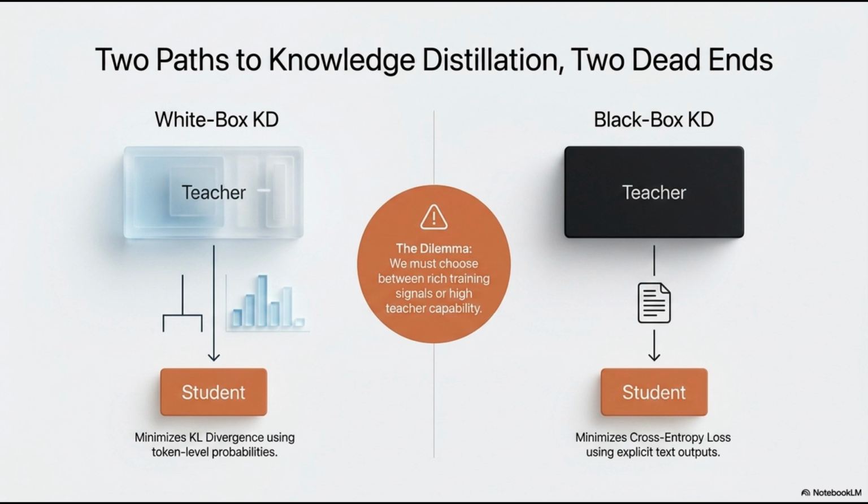That sounds perfect, but I'm guessing the catch is that the models where we actually have this wide open white box access are usually open source models, which means they just aren't as smart or capable as the giant proprietary ones. Right, that's the rub. So it's like the tutor is showing you all their work, but the tutor only has a C+ average in the subject. That is a perfect analogy. The capacity of the open source teacher is inherently limited.